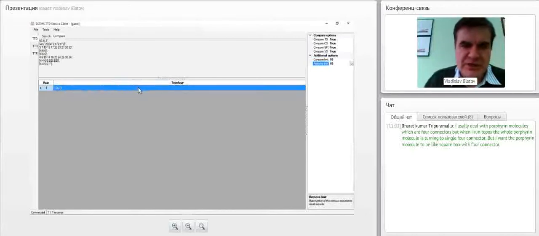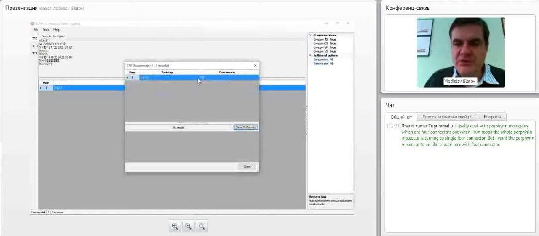Which structures have the same underlying net. And I can do it by a right click here, retrieve occurrences. Retrieve occurrences, and you see here that there are more than 600 examples with this topology. And to look at them, I can click here, show ref codes, and I get first 10 examples.